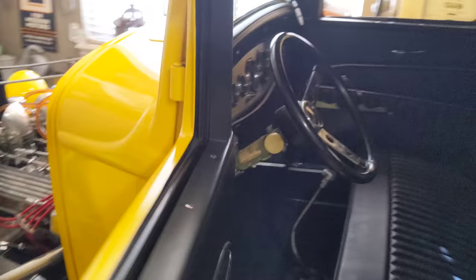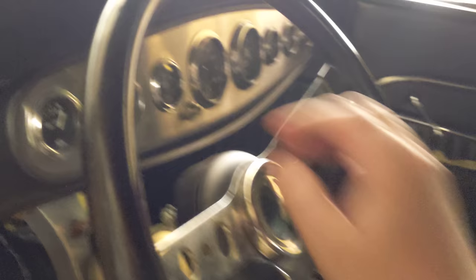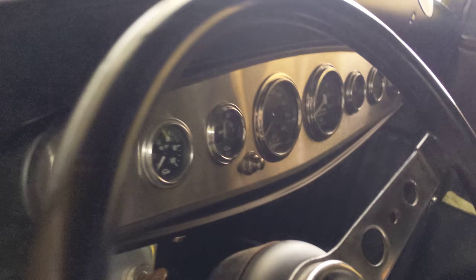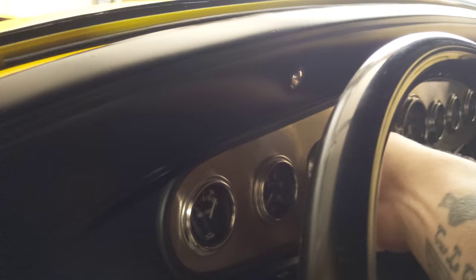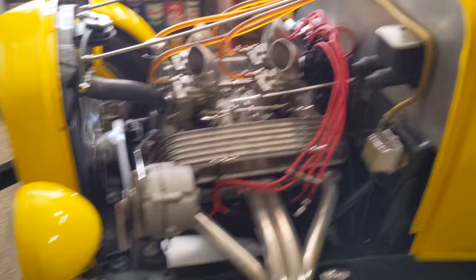We're going to back up over here. I'm going to come into the car, put the key on for the ignition to start it, and I'm going to make sure the car is in neutral — I would hate for it to take off and have a problem. Then all you do is reach in, you can see the startup switch right there, and I'm going to hit it one time.